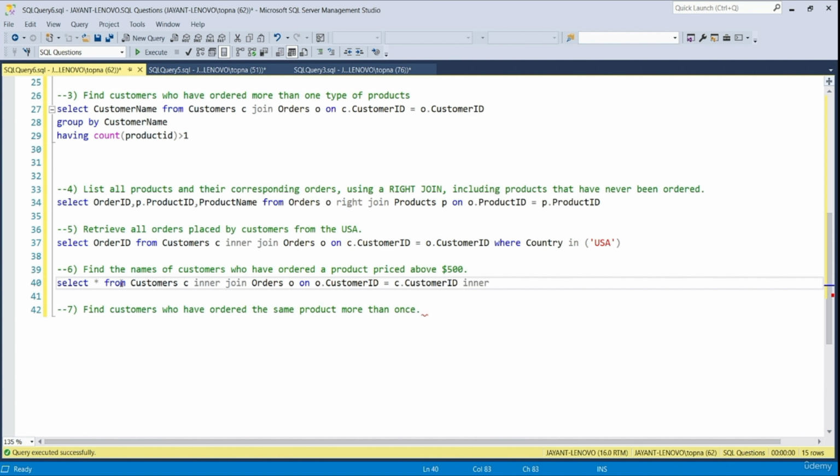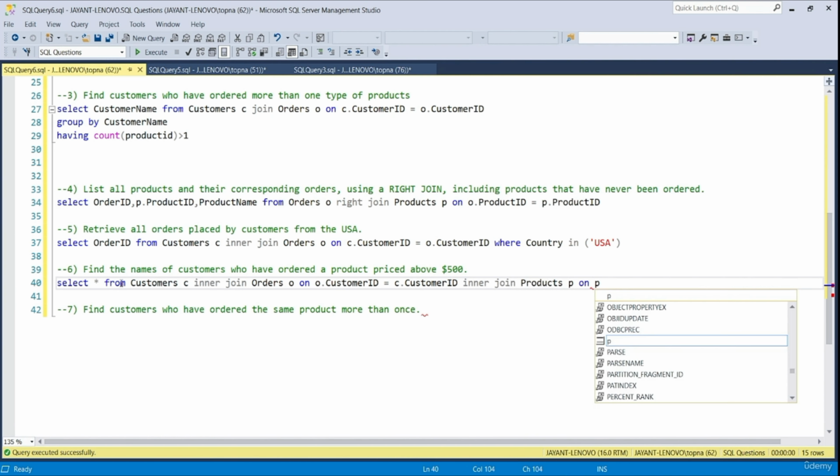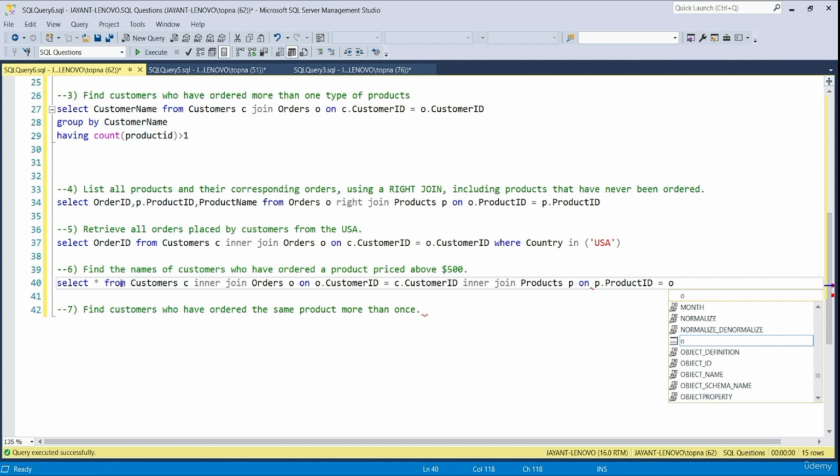Then again inner join your products table having the alias P on P dot product ID to be equal to O dot product ID.